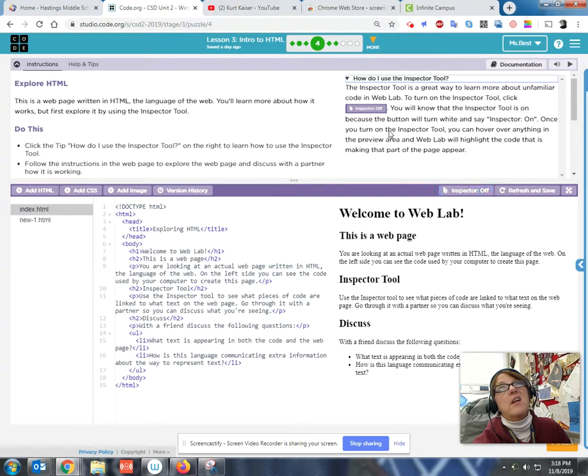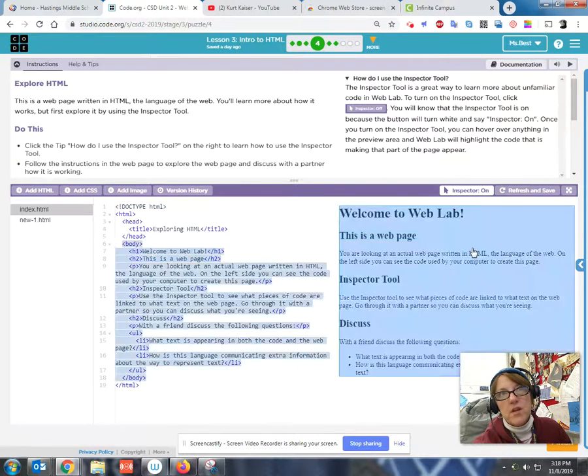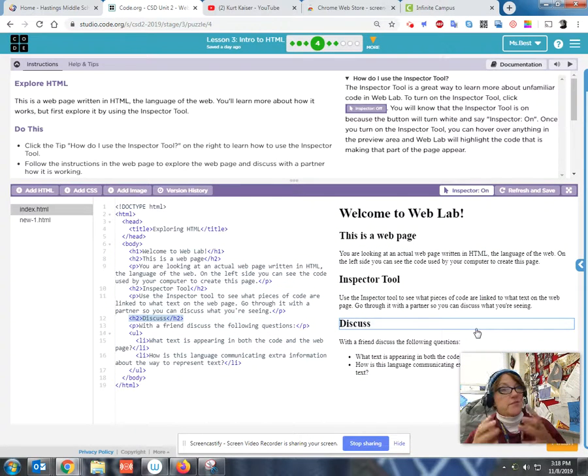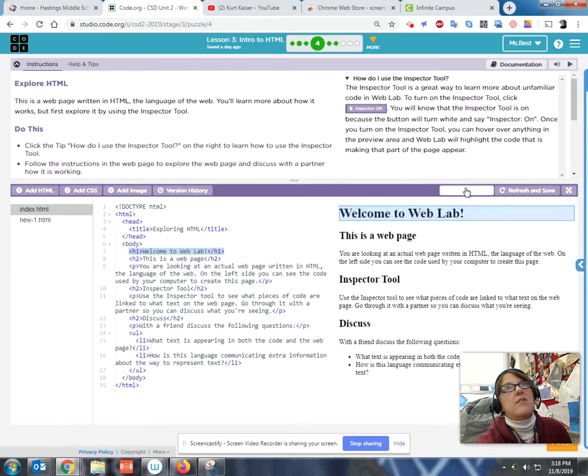So it says click on it. Now, not here. This is just the picture of it. But if I come down here in this area and click on it, now it says it's on it. Oh my goodness. Watch what happens. It's very cool. This is going to become incredibly helpful when you are further along in trying to troubleshoot what's happening in your web stuff and in all of your code.